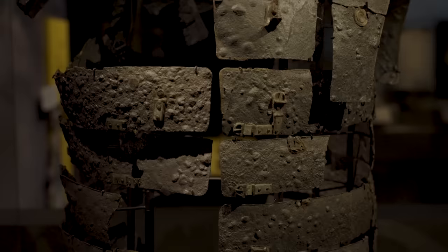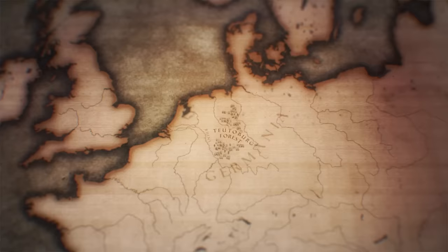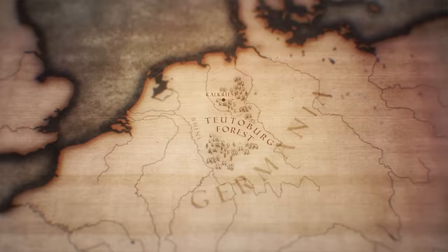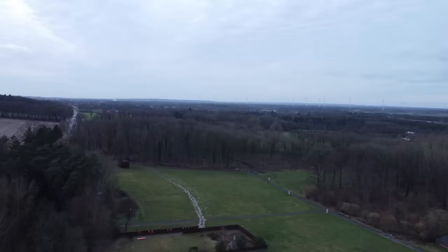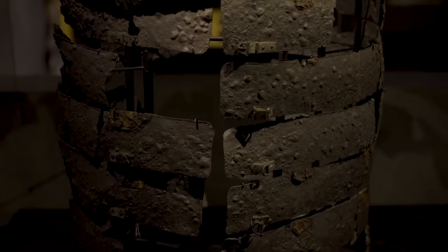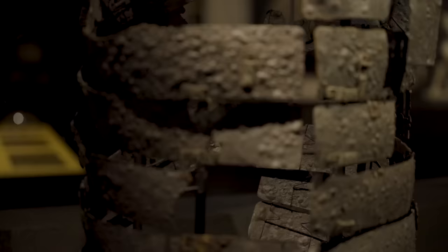Perhaps the most fascinating part of this armour's story is the devastating Roman defeat that intertwines with it. In 9 AD, a coalition of Germanic tribes ambushed and annihilated three Roman legions east of the River Rhine in the Teutoburg Forest. The ambush occurred over several days, and at the site of Kalkriese in Germany, archaeologists have uncovered a wealth of Roman military objects dating to that exact period, including this segmentata. It has led many to conclude that this was a battlefield of that devastating ambush, which could mean the Roman soldier who once wore this armour was a victim of this crushing defeat.